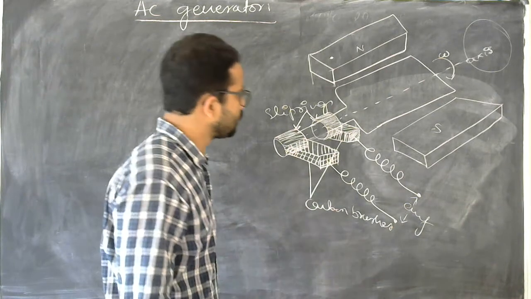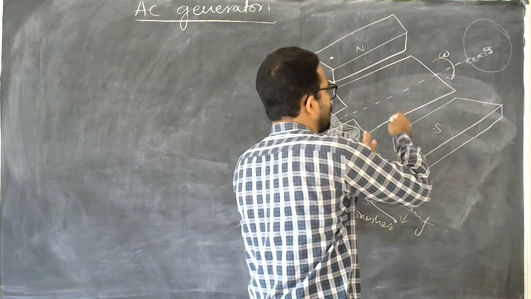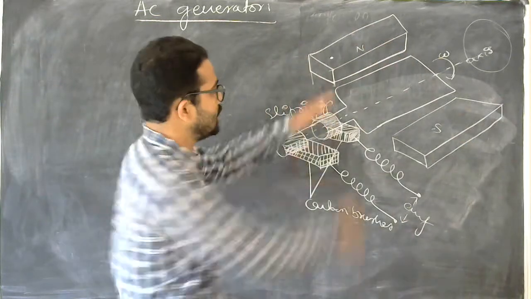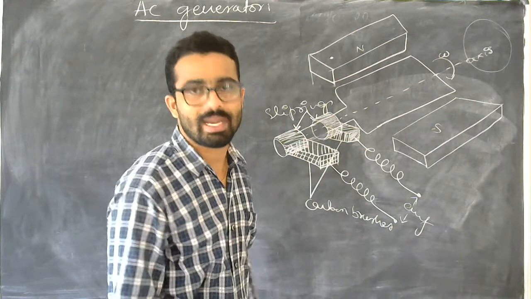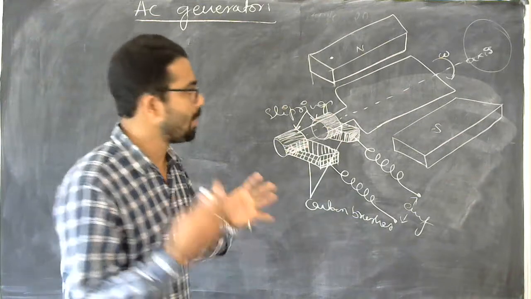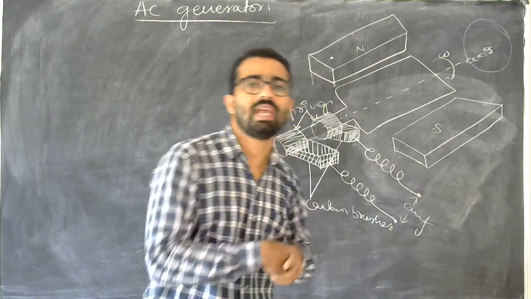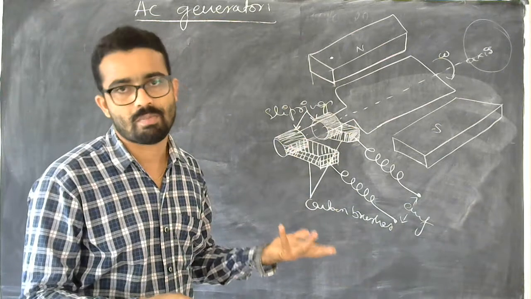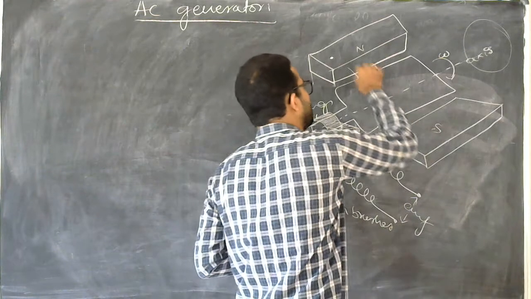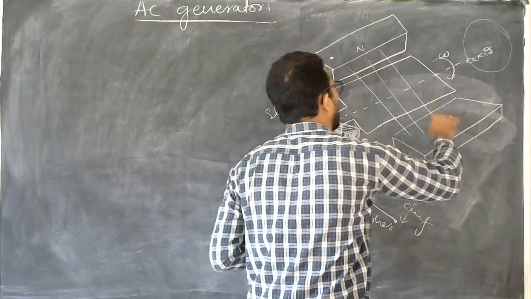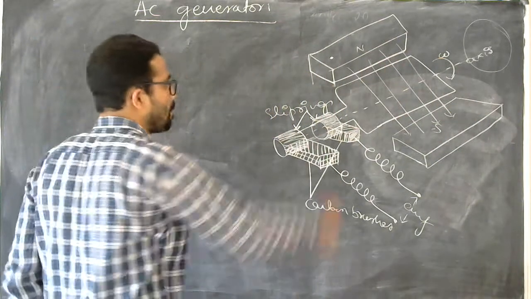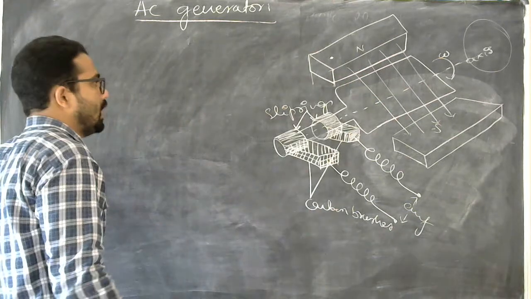So what happens is, the area occupied by this with respect to the magnetic field changes. As this rotates, the number of magnetic field lines passing through this area will continuously change. As the magnetic field changes with respect to some area, it will induce an EMF. So this is what you can see here. See here, the magnetic field lines go from north to south. Now the loop is along this plane itself. Okay? The loop is along the direction of the magnetic field.